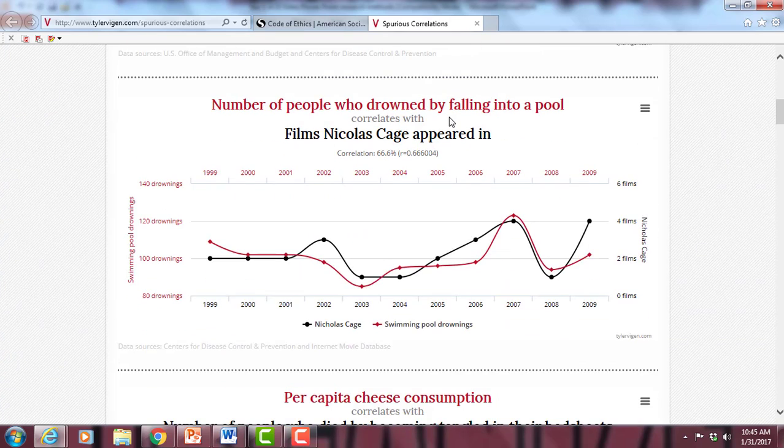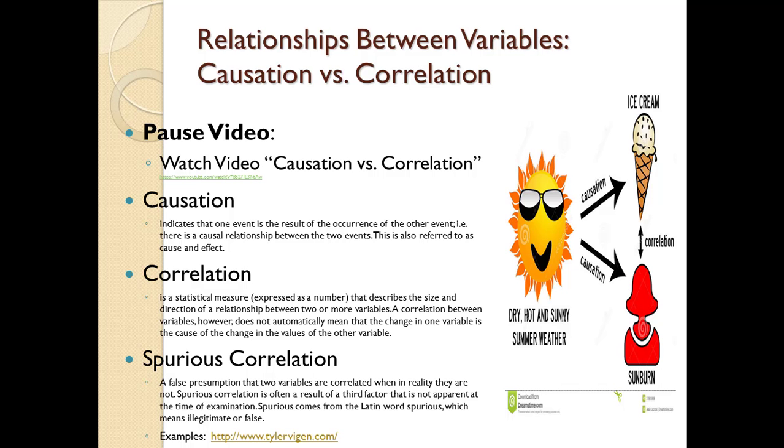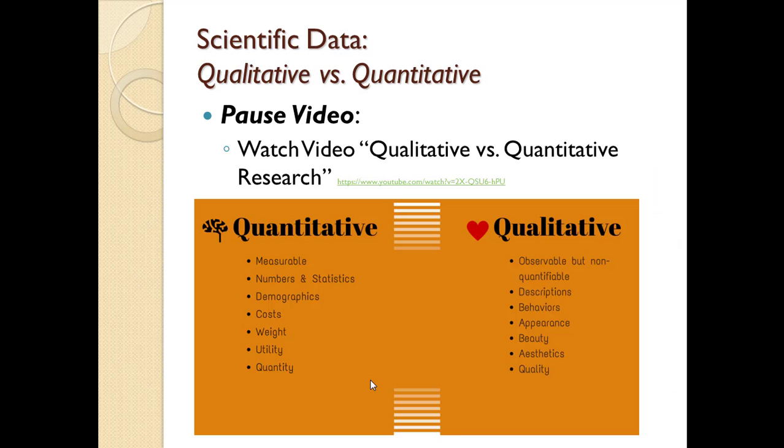Or here's another silly example of a spurious correlation, right? Number of people who drown by falling into a pool correlates fairly strongly with the number of films Nicolas Cage appeared in, right? So, oh my gosh, Nick, stop making films. People are drowning right and left. No, it's a spurious correlation, totally false. Now, obviously, these are some pretty silly examples of spurious correlations, but you can probably agree that in the real world, these false correlations get passed off as legitimate all the time, and we need to be careful about that.